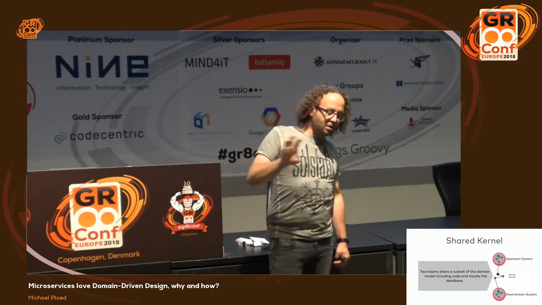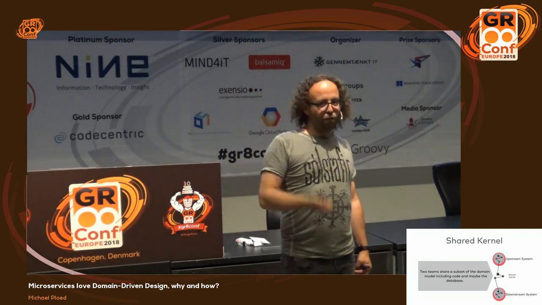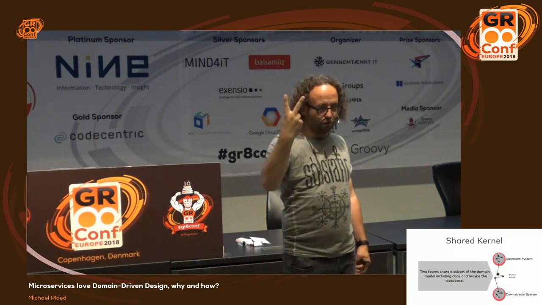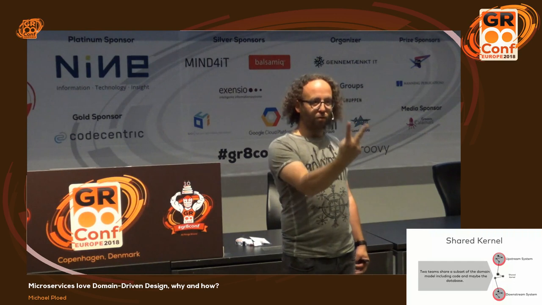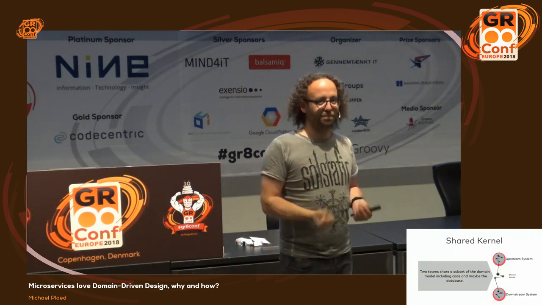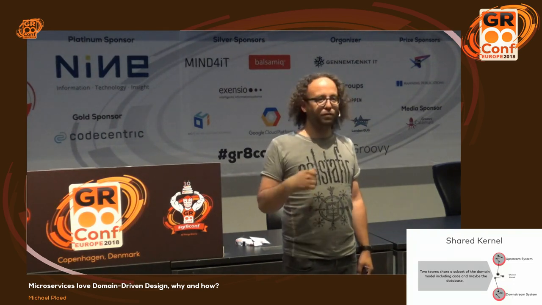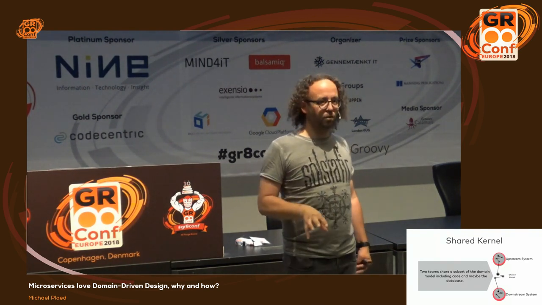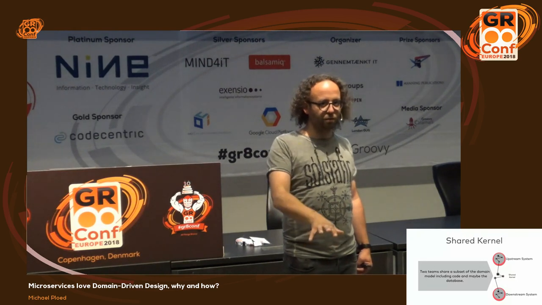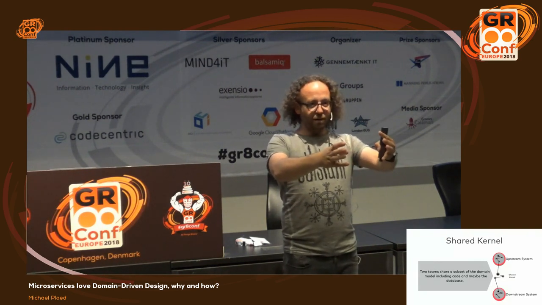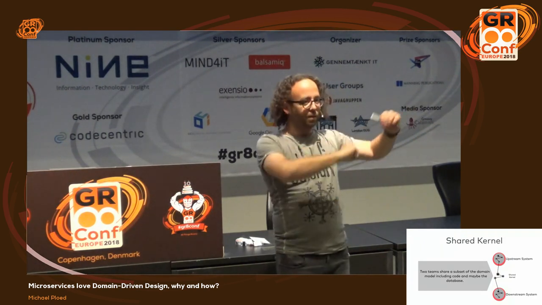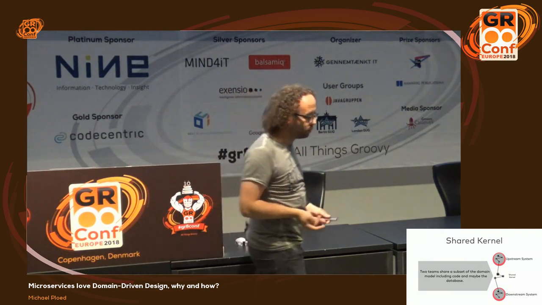Now, another scenario: you have two teams from two different vendors working on software, and they are both competing at your organization for bigger budgets. And your IT procurement team has given each of those teams a really tough fixed-price deal. Now, guess what happens to the shared kernel? It will turn toxic on you. And I mean absolutely toxic. It's your nuclear waste plant. You don't want to have that in that scenario. So in the first scenario, organizationally, the shared kernel is not the best idea. Otherwise, it's the worst idea possible. So please be aware of organizational considerations there.